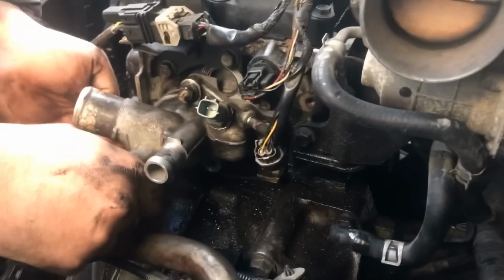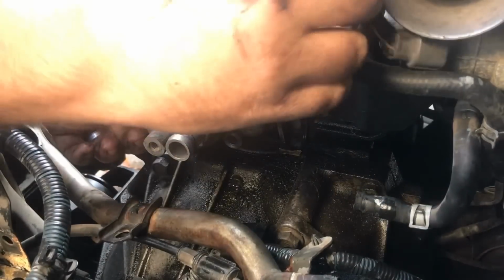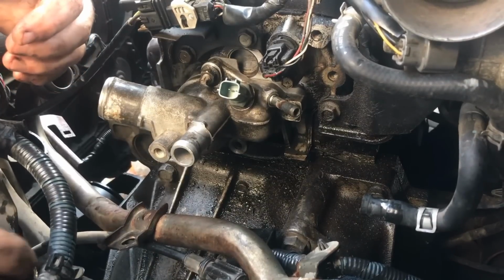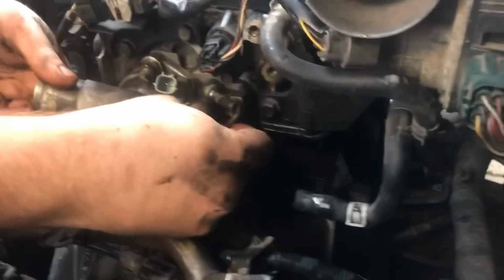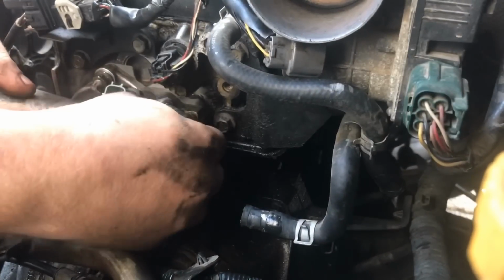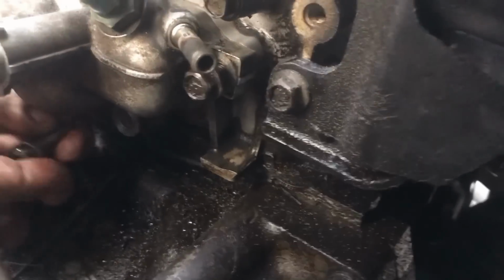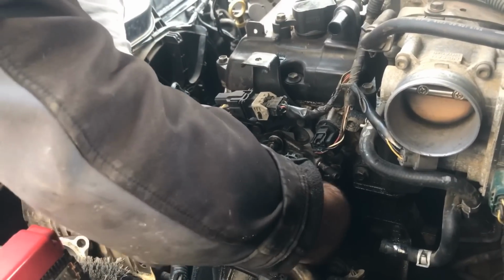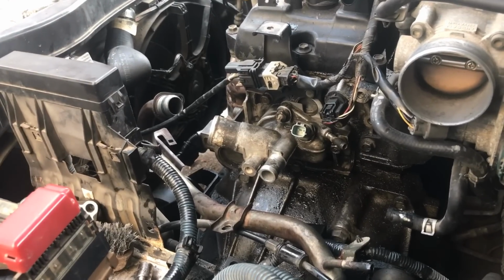Now two of these should just be little nuts that go over the bolts. Make sure you have all the wiring out of the way. And then there should be two bolts that go. There's going to be one that goes here. And then the other one, since this metal pipe is off of here now, I can get to this a lot easier. You can kind of see it at this angle, and it just goes up underneath there. I'm going to get it finger started here, tighten it in there. Then I'm going to put it on the extension.